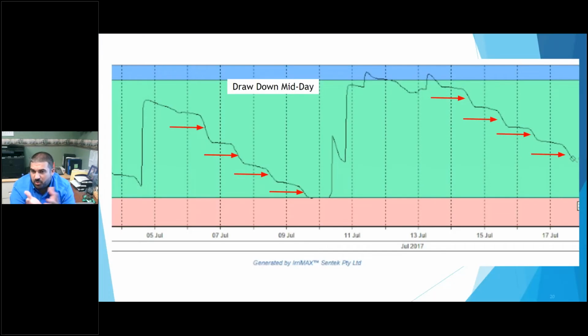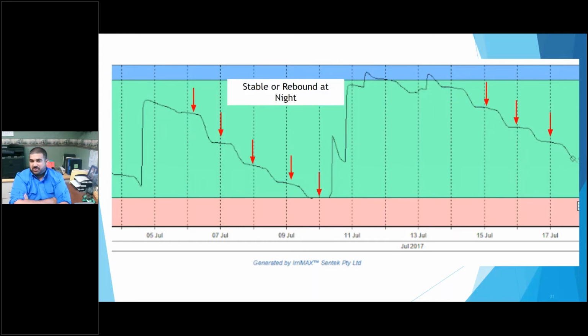Now on the next slide, we also put water sensors, or soil moisture sensors, out here. So we're not only looking at the moisture level and how it differs between the gated and ungated, but then we look at draw. So we can see the drawdown midday, where the plants are pulling the soil water from, where they are feeding from, and as we start to dry out on the surface, we can tell how deep the roots are and where they're actively pulling water from. Then in the next slide we see that same thing stable, or sometimes rebounding at night, where it's pulling that water up from down below. It has a chance to reabsorb closer to the surface before we start all over.